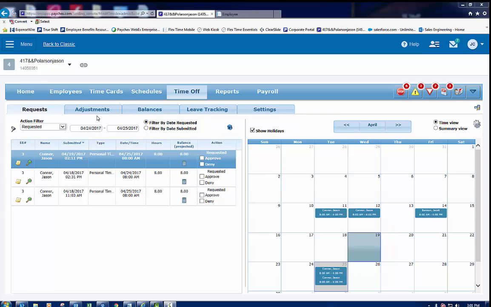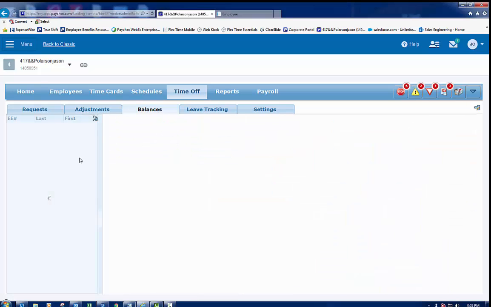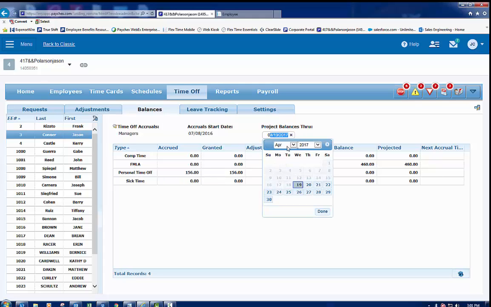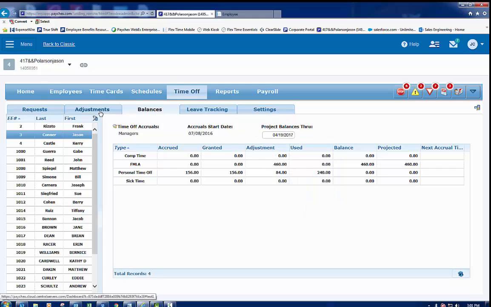If you need to check balances on your employees, simply clicking the Balance tab, then clicking their name, will pull up a list of all the time that you're tracking and what their balances are. Much like the employees, you can project balances in the future. You can also make adjustments to someone's time. Maybe it was an error made on someone's part, or you wanted to add time to someone's balance as a reward for a job well done. You can do that quickly and easily.